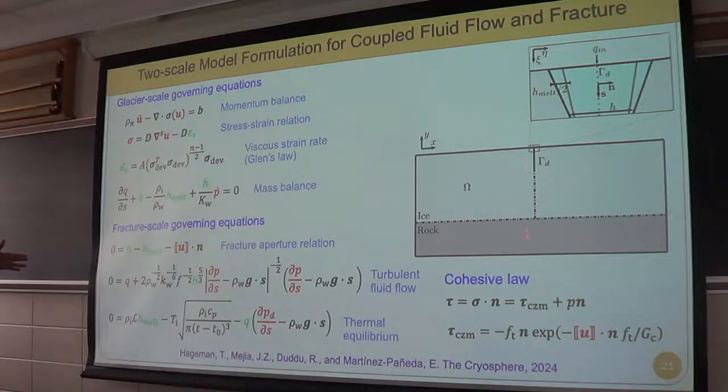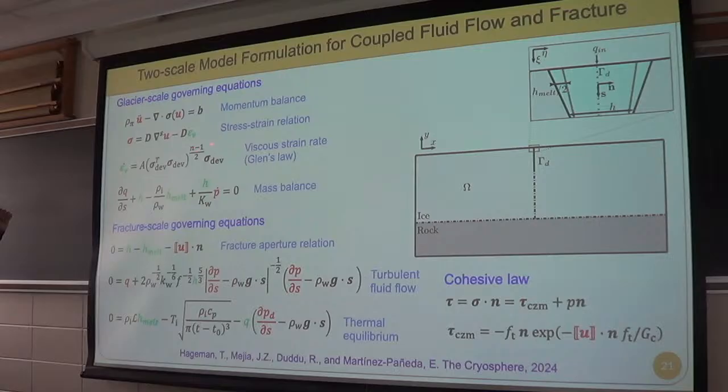And within the fracture, there is fluid flow. But what we do is we do a global finite element based model where this is an interface, and all the fluid flow equations are solved as nonlinear algebraic equations at integration points. If that makes sense. That way we actually don't use finite elements for the fluid flow part. We just solve it as some nonlinear algebraic system at each point, and that's why we call it the 2-scale model, where it's the glacier scale and then the fracture scale.